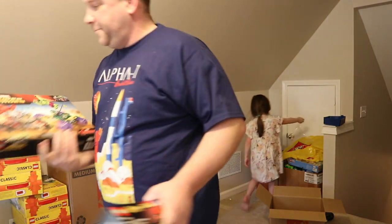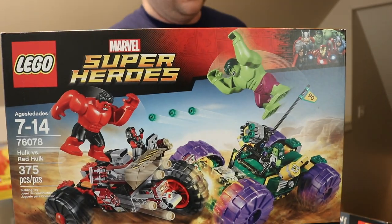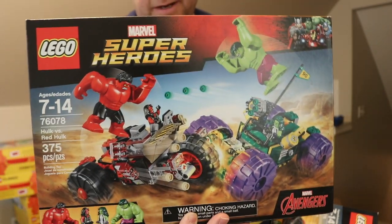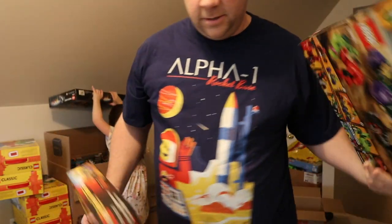Let's see, two of the Hulk versus Red Hulks. 76078. There's one. And there's another one.